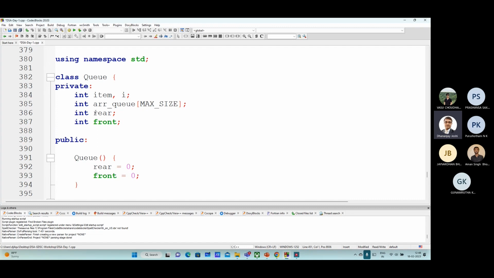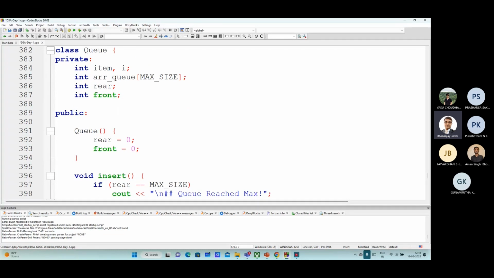So again, it will have the array in which we will be storing the queue. Here we will be maintaining two different variables, rear and front. Then again, in the constructor, we will initialize these two values with 0.